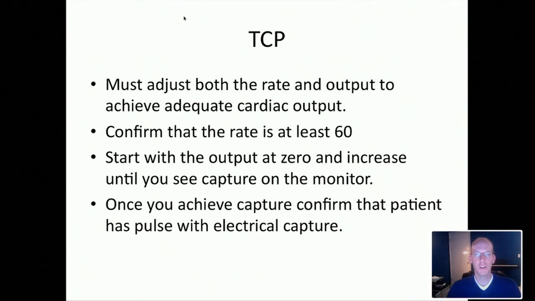And how are you going to know that you have capture? Well, you're going to see a pacer spike, which is a single spike, and then you will see a deflection of the ventricle, which is opposite to the direction of the pacer spike. As you increase the milliamps, you'll see pacer spikes, but you won't see that negative deflection after each pacer spike until you get capture. Other signs of capture: the rate should be what you set. If the rate is 40 and you set it for 60, you're not getting capture. When you get to 60 and see a negative deflection after each pacer spike, then you know you've got capture.